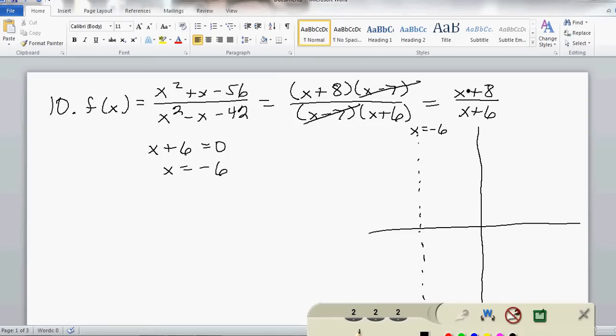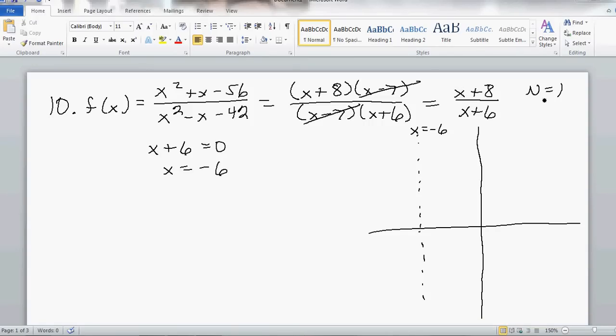The other asymptotes I look at and say, okay, the degree of the numerator is 1, the degree of the denominator is 1, and since they are both equal, then I know my horizontal asymptote is y equals x over x, because I take the first term in each one, which of course equals 1. So y equals 1, so there's my horizontal asymptote. And in essence what this does is give us a whole new set of axes, but we're not worried about transformations or anything like that, so these are just the values that we're going to get closer and closer to.